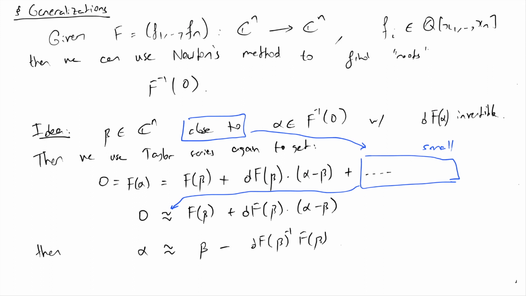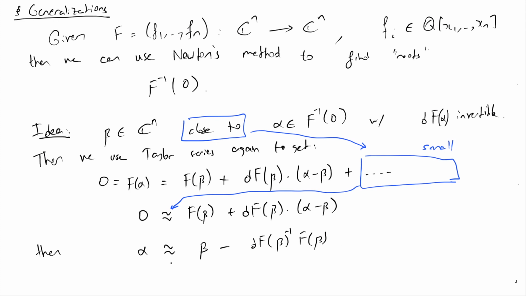And so this is the formula that mimics our previous case. So I take beta, so I inverted this thing by applying this map to the left. I get 0, df inverse at beta here. This is killed, I get alpha minus beta here, and then I collect terms. So alpha equals beta minus df beta inverted applied to f beta. Right, so this is a vector of size n, this is an n by n matrix, this is a vector of n. So this is approximately alpha.